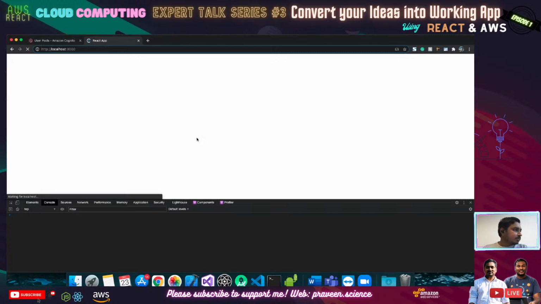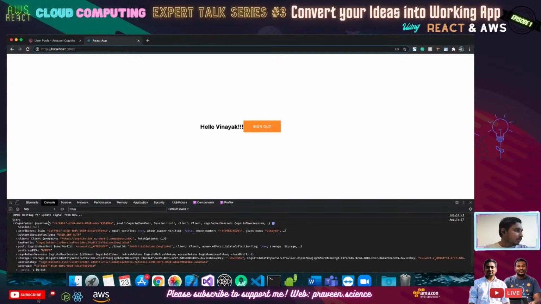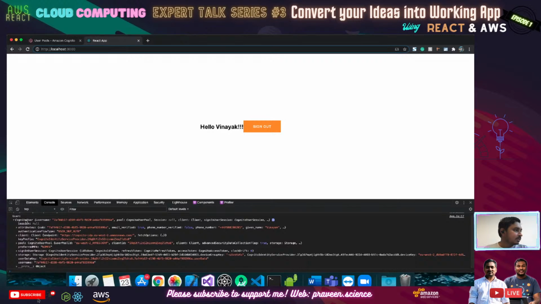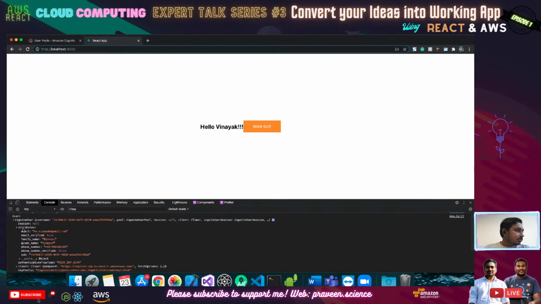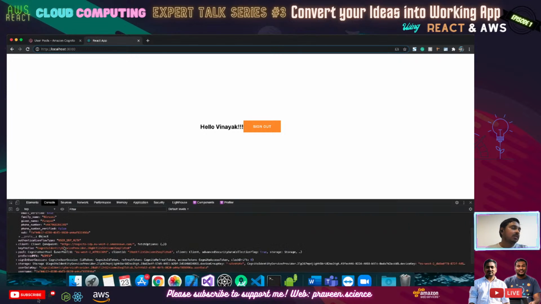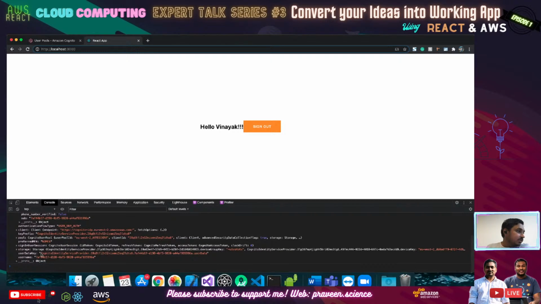So if I just refresh, that user object has a lot of different things, and the thing we are interested in is attributes. Here you can see the attributes that we set up: the email address, whether the email is verified, our first name, last name, and the mobile number, and whether the mobile number is verified or not. There are also methods if you want to verify a phone number manually. The username is usually the unique ID for that user account.